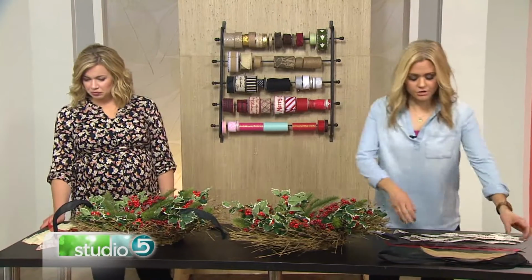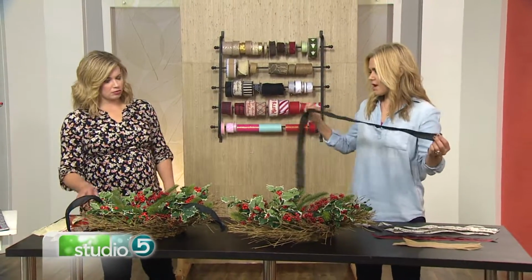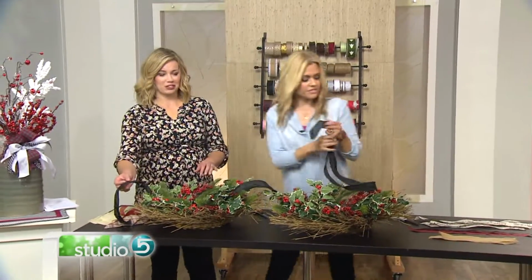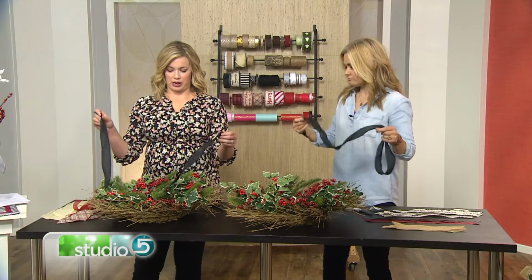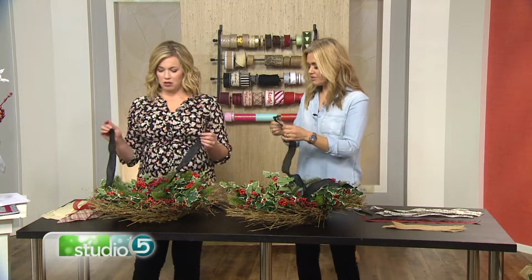Okay, so you're going to have a base ribbon, and that's going to be about 1 yard. So I have yours already for you. Oh, here it is. Yeah, and this bow, you used to tie it with wire, and you'd loop it around wire, and then you'd wire it on. This is tied literally right on your piece. All these were tied right on. It's your anchor strand. Does it need to be wired ribbon? It doesn't have to be wired. It can be thick, it can be thin.